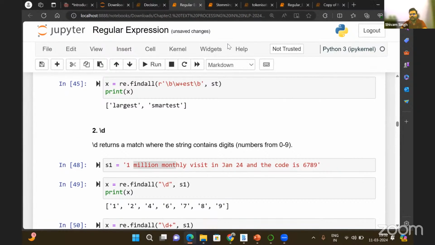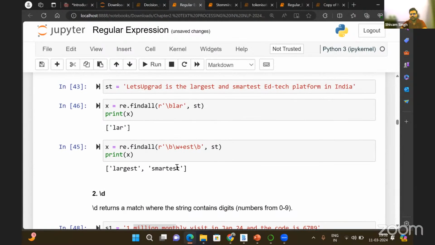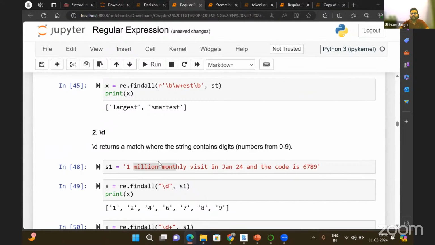And all these, guys, are the special sequences in a regular expression. Because we discussed at the very start that regular expression uses a pattern to extract any particular information from my data set. Anytime I want to extract any particular information from my data set, I can use regular expressions. So these are all the patterns, guys, which help me to extract any specific pattern from my data set.